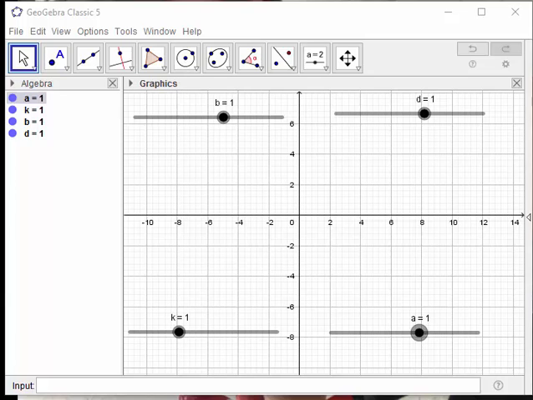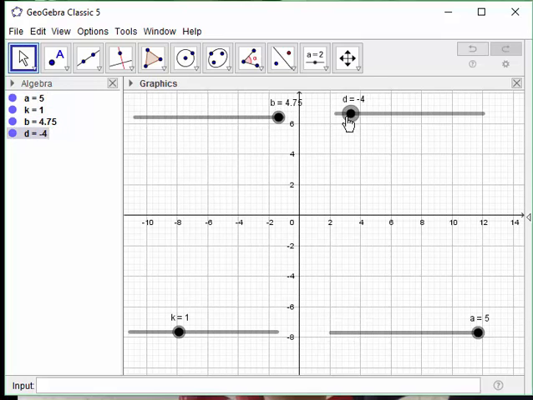We've already gone over how to create sliders, so I've already created the four here that I'm going to use. The exact values you put on these aren't particularly important. I've run A, I believe, from -2 to 2, or from -5 to 5 by 0.1 increments. I've done the same thing with B and D. K is going to control the horizontal stretch and shrink, so I've run that from 0 to 3 by small increments. Then I can go down here and just plot the function.